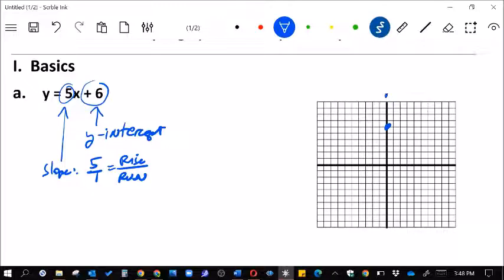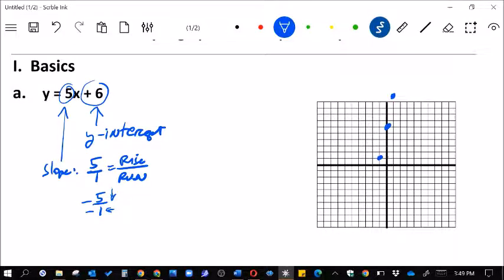We have to go over it. Okay. That's where the point would be. And because it's going off, what we should do is make them both negative. Negative 5 over negative 1 is the same as 5/1 because the negatives would cancel. But the negative 5 means we can go down, and the negative 1 means we can go to the left instead of the right.